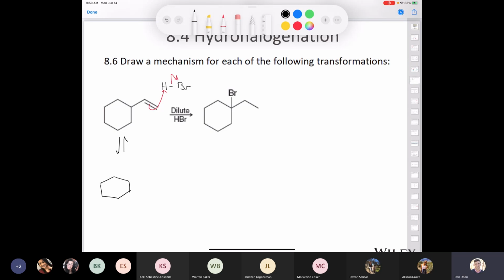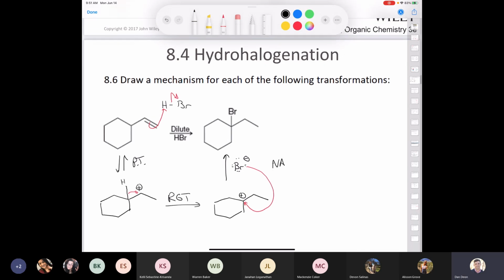So it's going to look like this. It's a secondary carbocation, but as Edwin says, there's a hydrogen here, and so we're going to get a 1,2 hydride shift. So this was a proton transfer. Now we're doing our carbocation rearrangement, and now we're going to end up with a tertiary carbocation, aren't we? Beautiful. Just like that. And then in order to make the tertiary alkyl halide, the bromide is going to come in and do a nucleophilic attack like this, and there you go. Okay? Perfect. Excellent work.